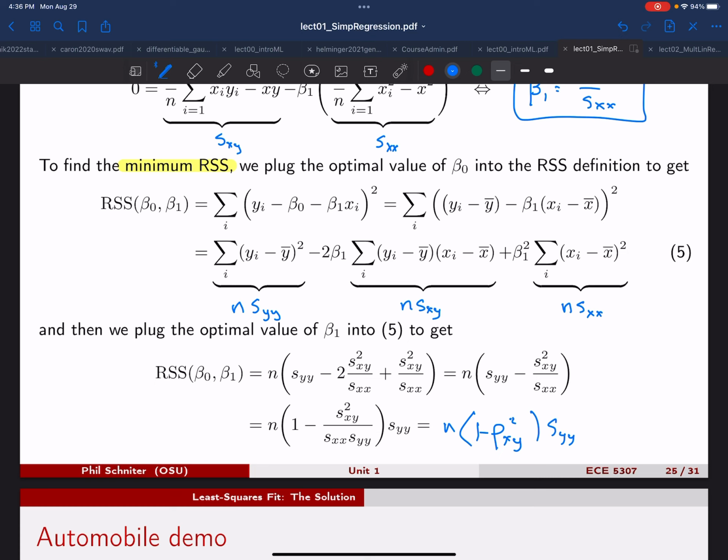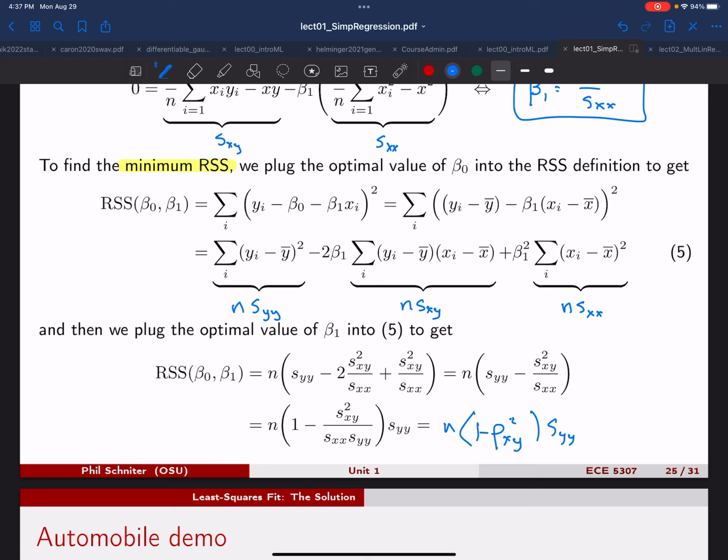Does anybody see how you could get RSS equal to 0? N is equal to 0. Okay, what does that mean? Well, it means you have no data. You have no problem to solve. Okay, so that's not a good one. What's another way to get RSS equals 0? Rho xy equal 1, right? That's when x and y are the same up to a scaling. So y is completely predictable from x. That makes sense. Completely predictable, we can get the prediction error to 0.